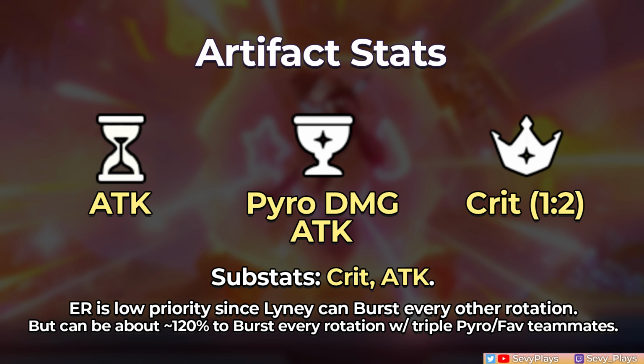As for his ER target, it's very lax since Lyney's rotations can just let him burst every other rotation rather than trying hard to build enough ER to burst every rotation. So you can just take whatever ER you get and prioritize attack and crit for offense.